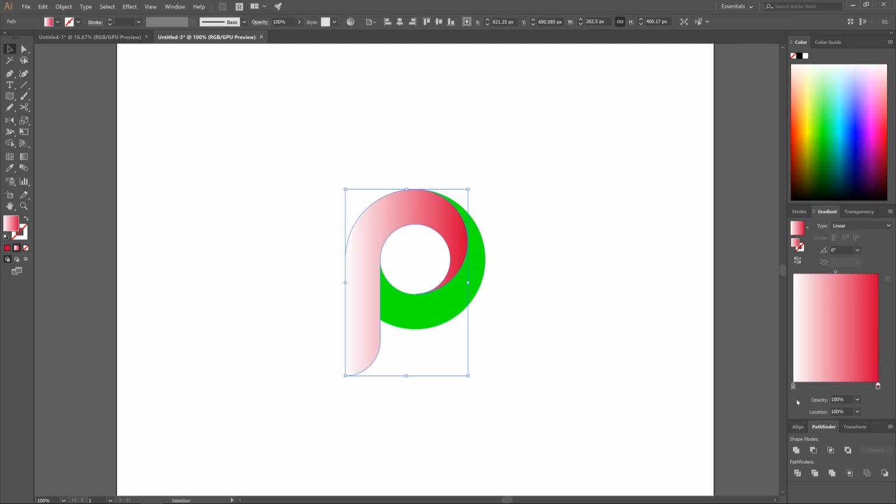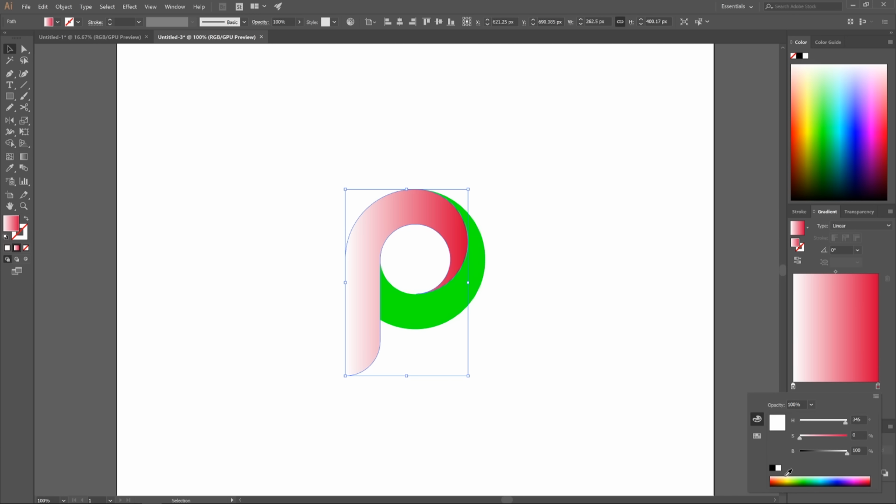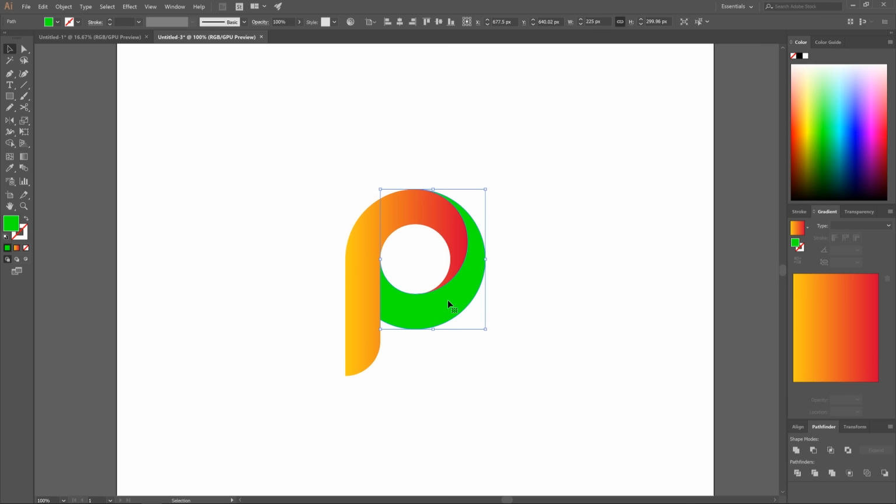And we can click out of that. I'm going to double click this stop right here, this slider. Again, choose HSB from this drop down, and I'm going to make this one a yellowish orange sort of shade. Maybe something like, I'll go with that right there. And again, click out of that to release it. Now I'm going to click on the green shape, and I'm going to give that the same gradient.